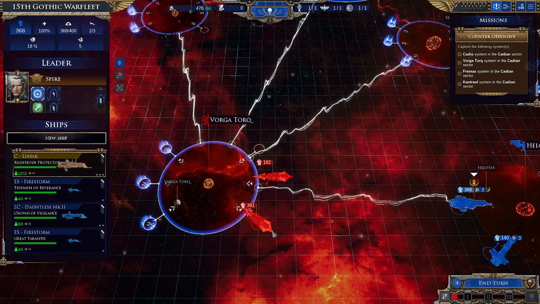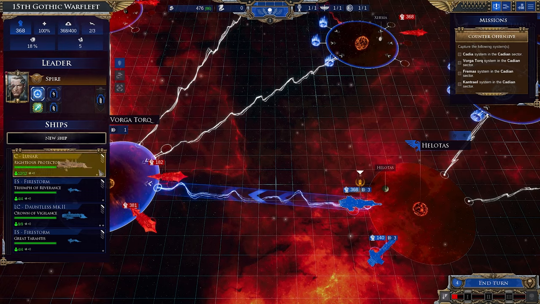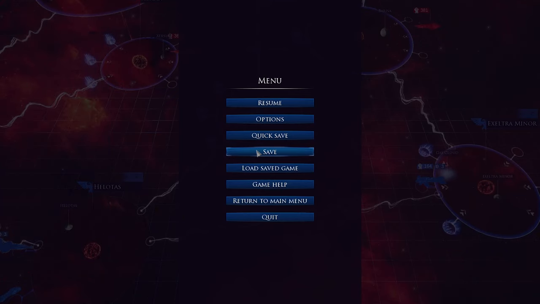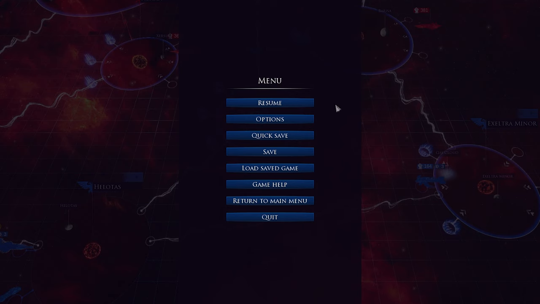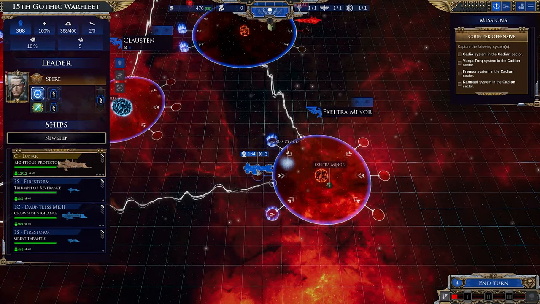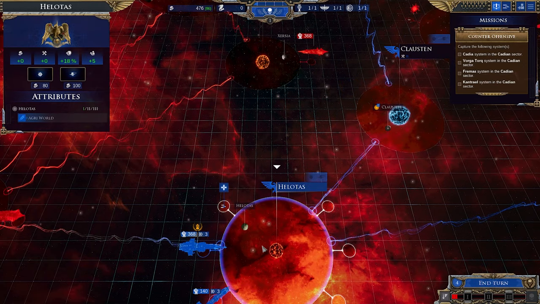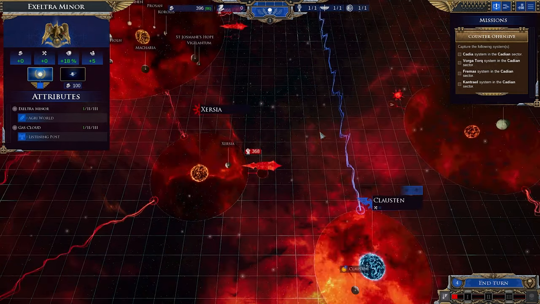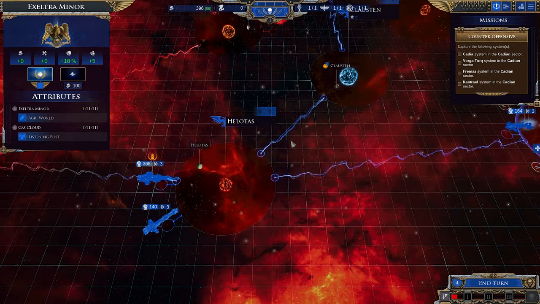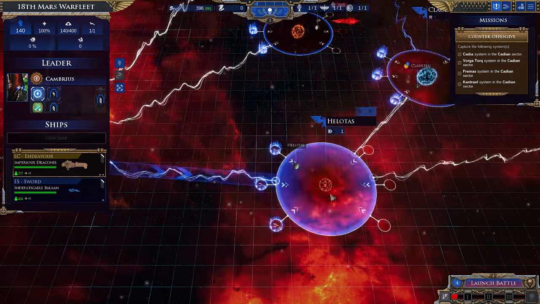Build that guy, just because I want to go in with my maximum forces on that, which we're gonna do a backup save. Backup save Imperium campaign to my original names. And then let's also first put in a minefield. Then let's have our fleet strike at Vorga Torq.